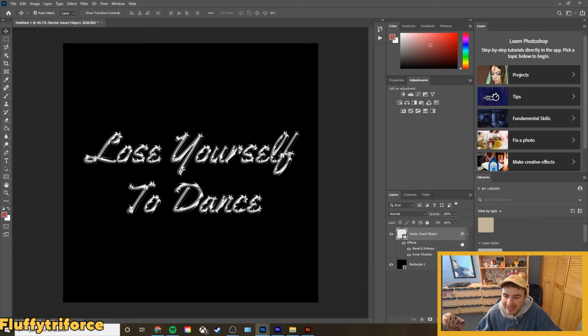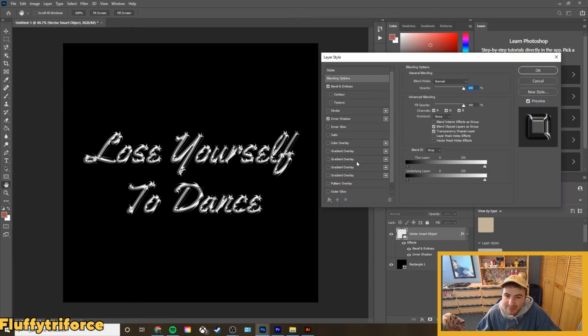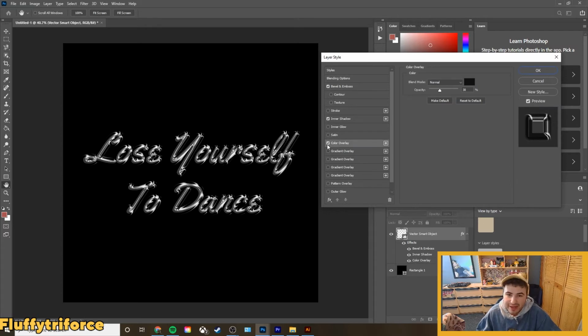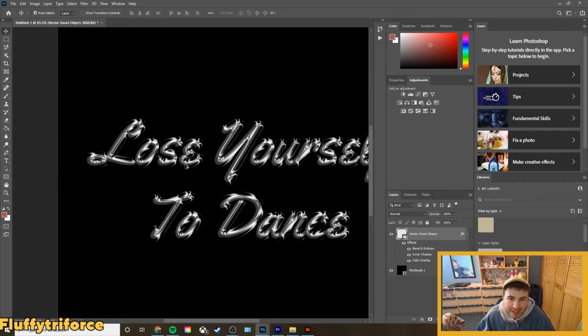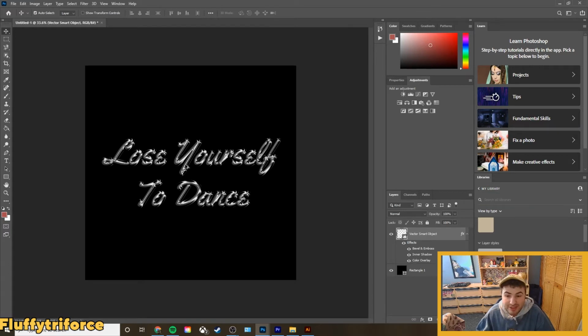So we got the text on the outside, and we're gonna go back into our effects panel over here, and we're gonna add one more effect. And for our last effect, we're gonna add a color overlay, which really brings out the shadows over here. So I'm gonna make it black, and you can mess with the opacity, make it as black as you want, or as light as you want. I think this is a fair middle ground. So we're gonna hit OK, and we got ourselves a nice little shiny text over here, but we could still push that a little more.